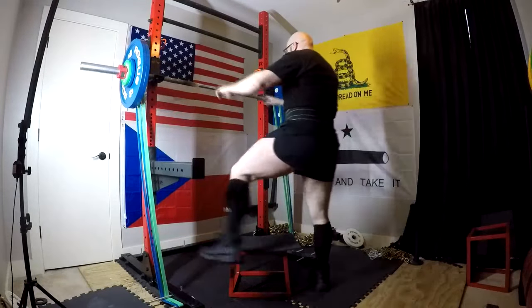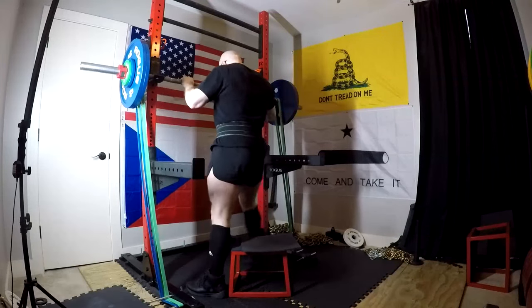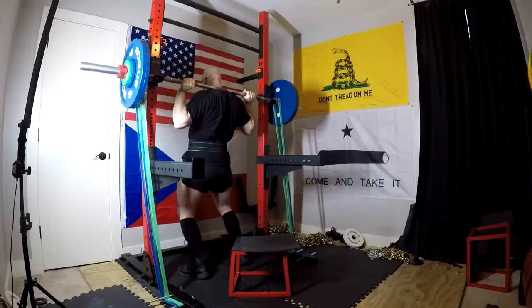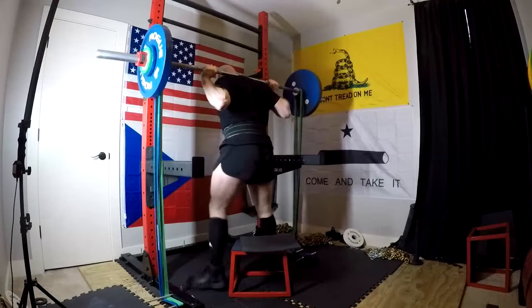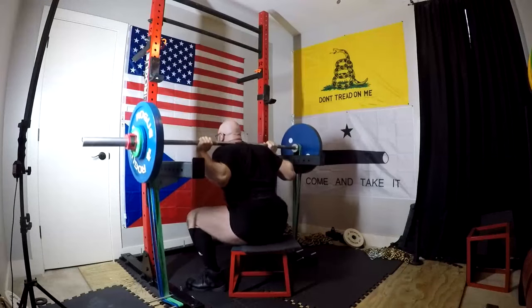I've got to play around with it a bit, but I can't disrupt the flow of my training to get it done. So we'll get it figured out. I just feel like this room I'm using right now is a little bit confined for what I'm trying to do at this point. I would like to be able to just maneuver better, get chains on and off better, have everything organized a little tighter, just to get better flow in my training.